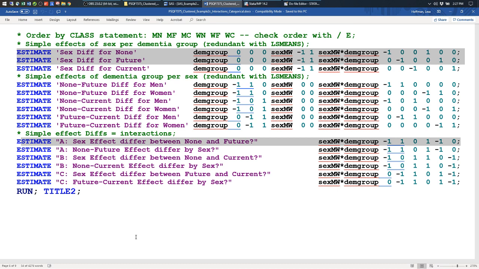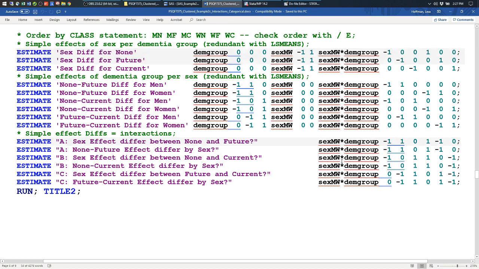Then we go over here. 1, -0, 1, 0, -1, -1. So it's taking the cell-wise comparisons for one group and flipping it for the other, flipping the direction. So it's essentially adding the cells together on the off diagonals to do this. Same idea for the next set and the next set.